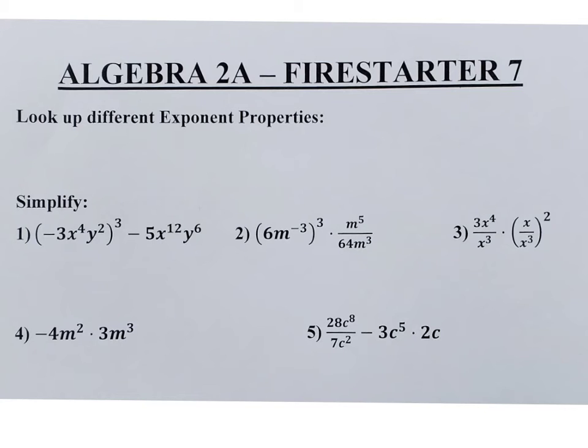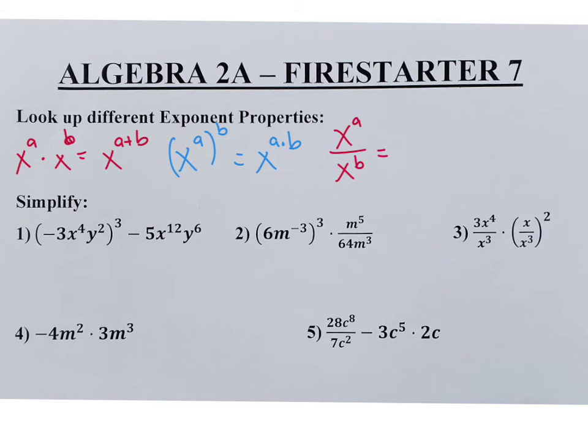So remember, there's properties we talked about. We said if they're the same base with exponents, we add the exponents. We said if it's an exponent to an exponent, you see parentheses, you're going to multiply those exponents. If you see an exponent over an exponent, so you see a division bar, so you're dividing exponents and the bases match, it's a big key, you subtract them.